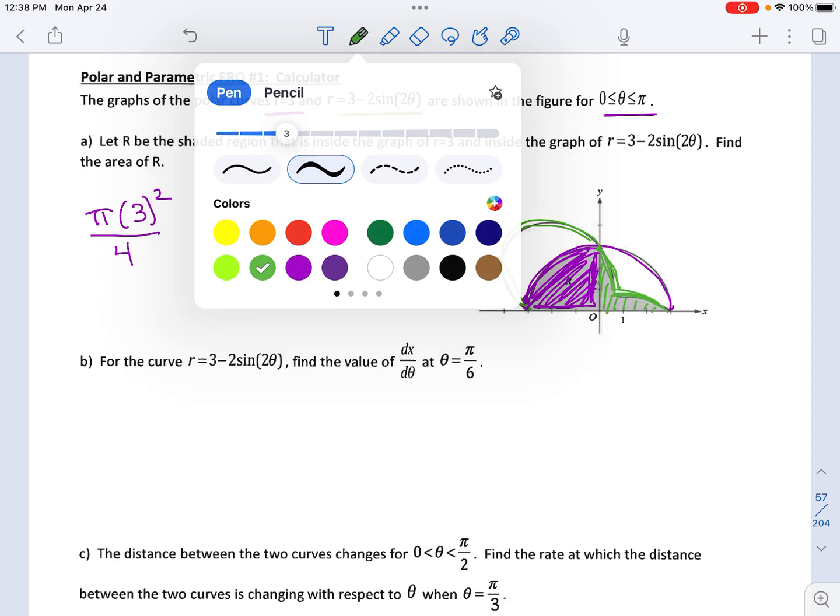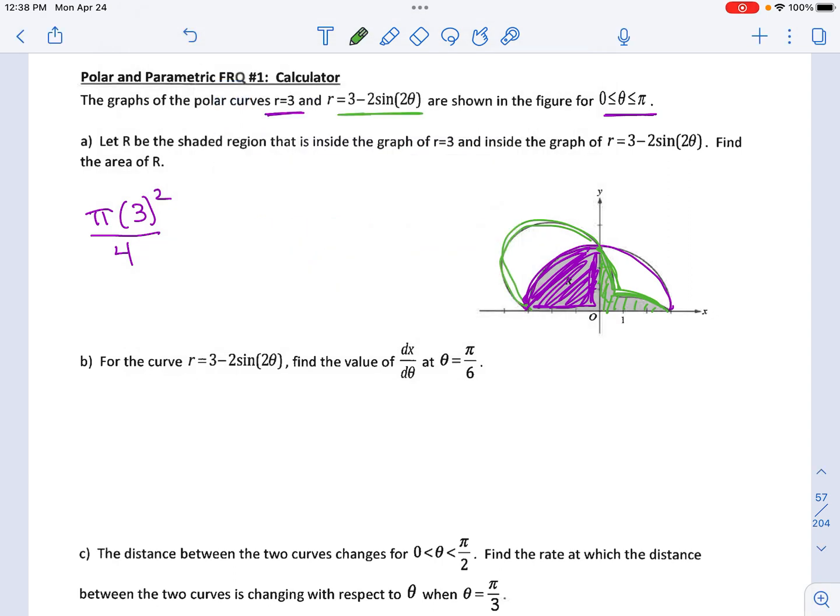Okay, now the green one, which is this one, you're going to need to find the bounds. So you can trace this out on your calculator. This has to be theta equals 0, and really, if they're telling you this is graphed from 0 to pi, if you look at this graph, you'll notice it goes this direction. So since this has to be pi, this has to be pi halves, and if you're not sure, you can check on the calculator.